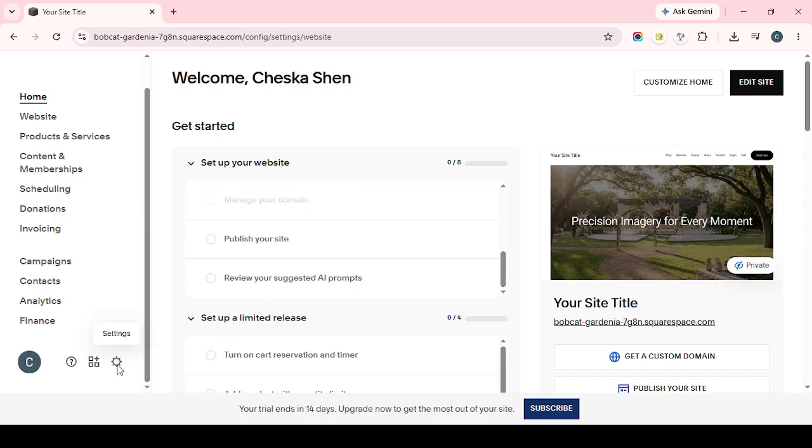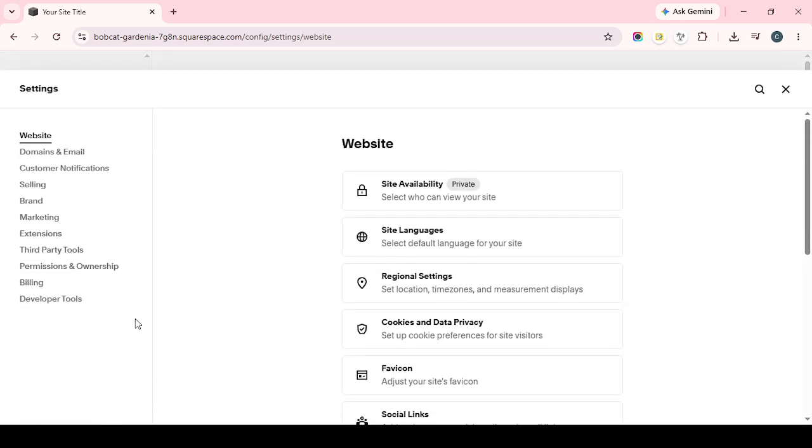Once you're in Analytics, begin by reviewing the Traffic Overview section. This is the best place to get a quick snapshot of how many people are visiting your site and how your pages are performing. Pay close attention to site visitors and page views, since these numbers help you understand both reach and engagement. Site visitors tell you how many people are coming to your site, while page views give you a better sense of how much content they're actually looking at.